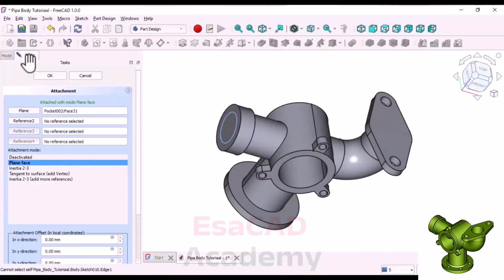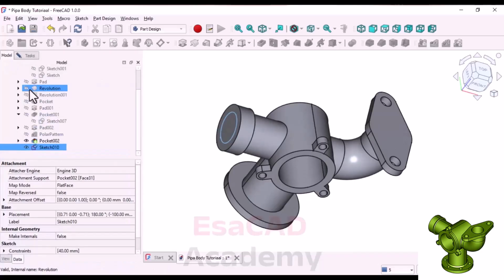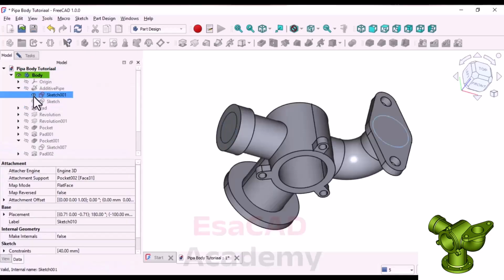Next we move to the editor. We select. Next we proceed. Ensure this area is clean.